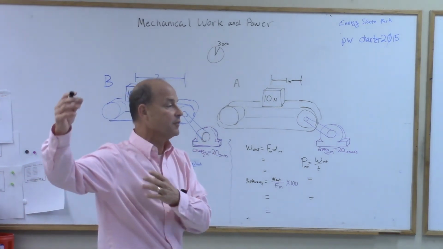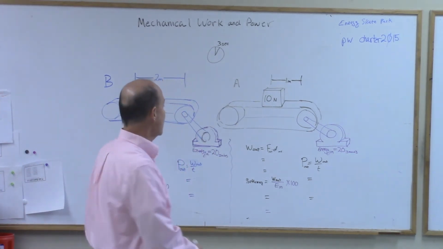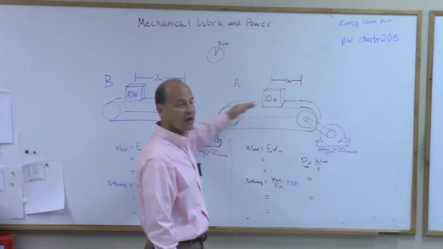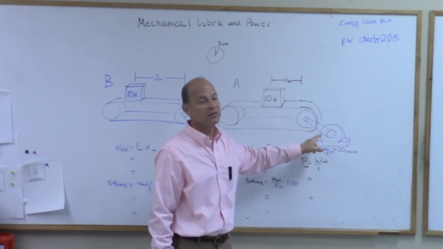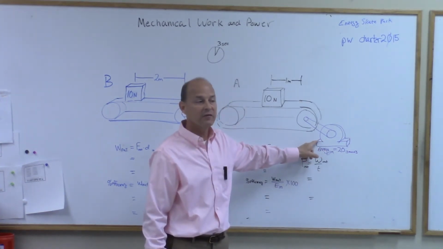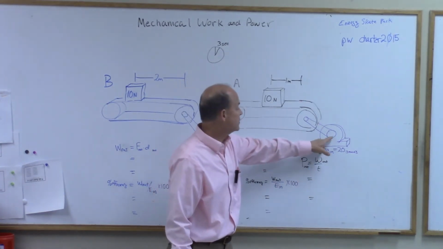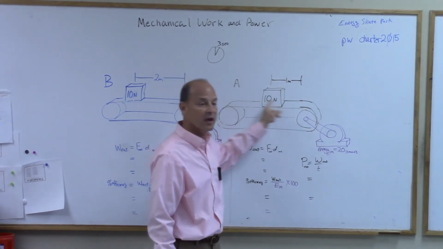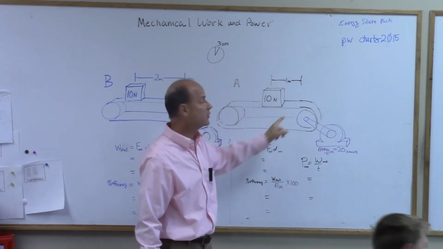You might have seen pictures of factories where things are moving on belts. That's what this is supposed to be. Now these belts kind of look like tank tracks. They go round and round, but there has to be some motor driving that conveyor belt. As the motor turns, that's going to turn this, that's going to turn the belt, and if something's sitting on the belt, then whatever's on the belt is going to move.